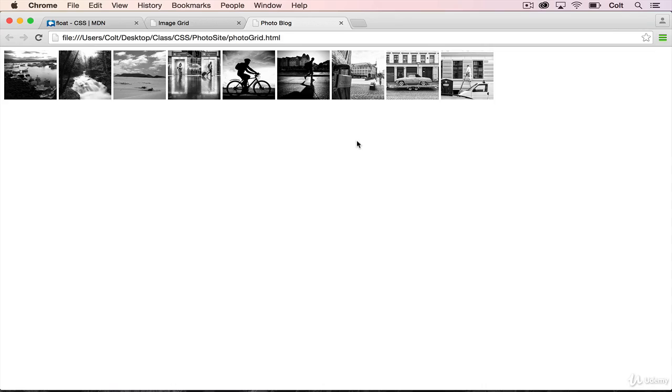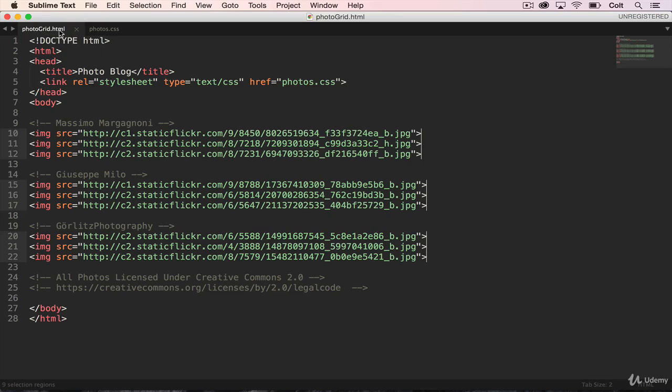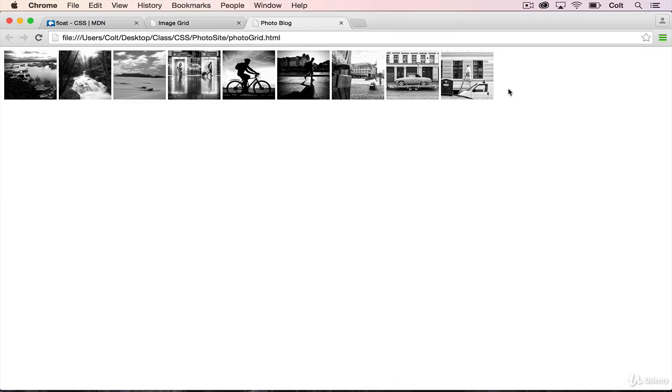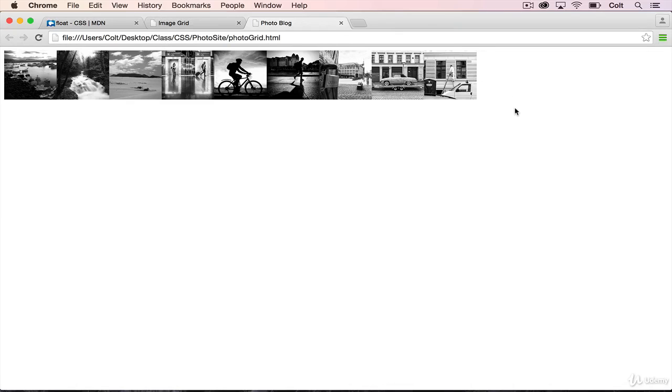So what's happening is that there's actually some white space that's being added, and it's a little bit of a quirky thing in HTML, but when we have images without anything else, there's a white space or just a single space that's added between these. So if we want to get rid of that, we can use float. And remember that float will take things out of the flow of the document. So if I refresh now, you can see that our images are butting up against one another, and there's basically no space at all between them. And then we can go back and add that space in ourselves.